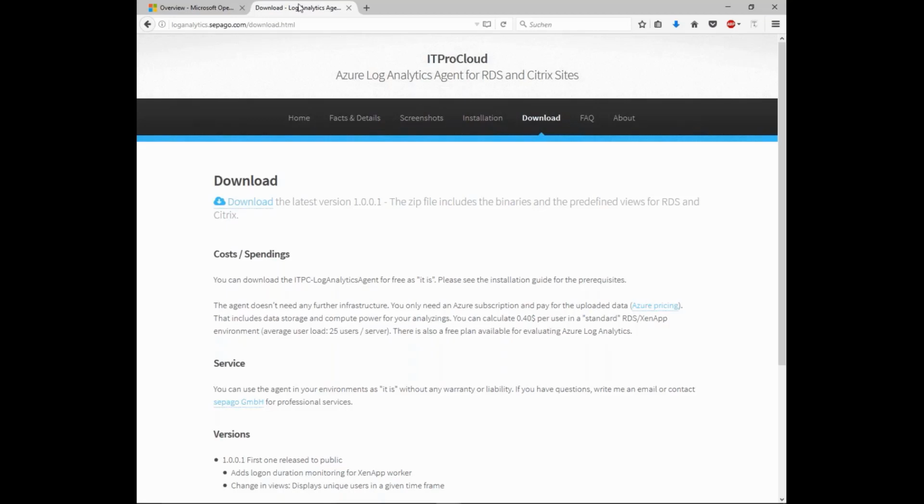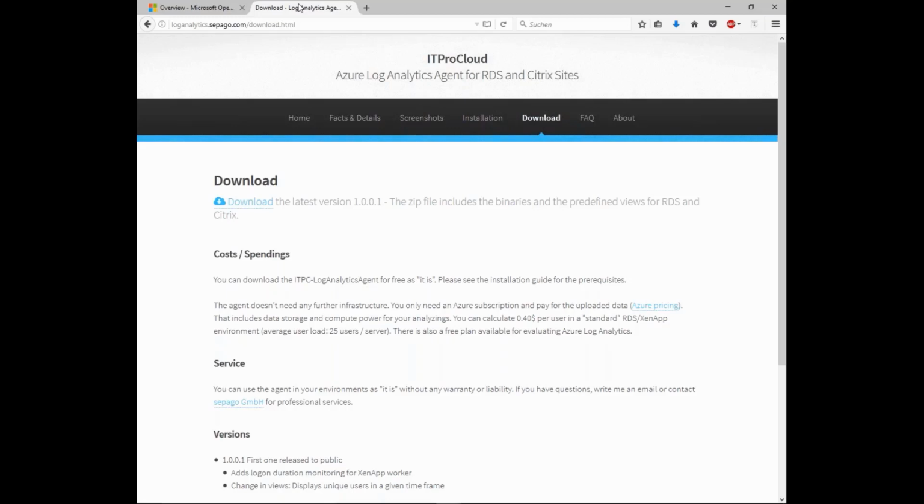Perfect. And how does this compare to other monitoring solutions? So, for example, Citrix has their solution. There's tons on the market. When would I use this versus the competition? Is this a replacement for some of that? So, I mean, someone with a Citrix infrastructure could say that Director could be used for that. Well, it has partly the information our agent is offering, and you will not have it with all of the licenses. We think there is, for example, for RDS environments, no solution comparable to ours.